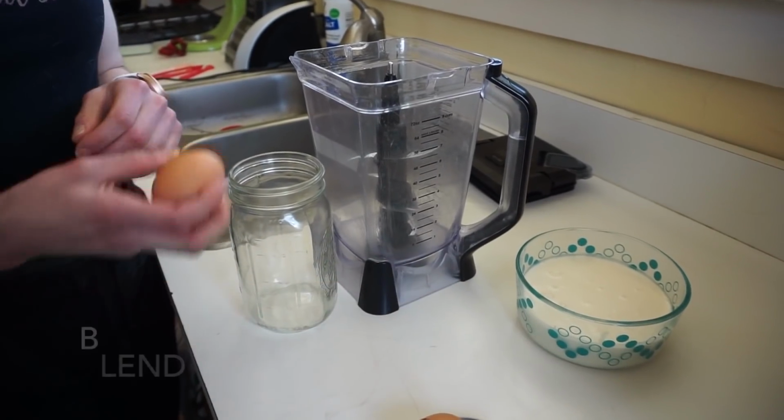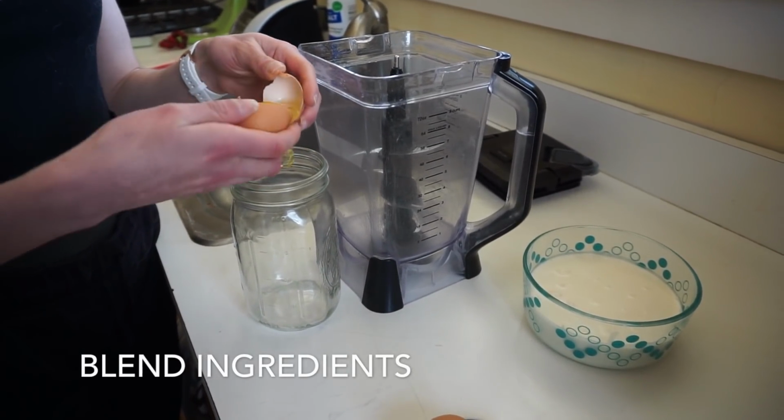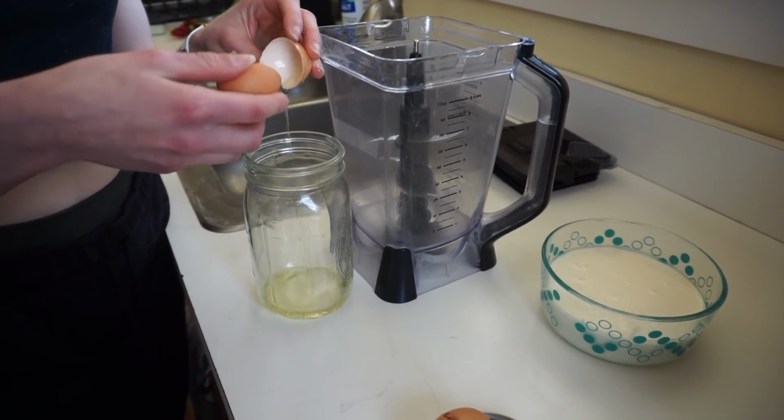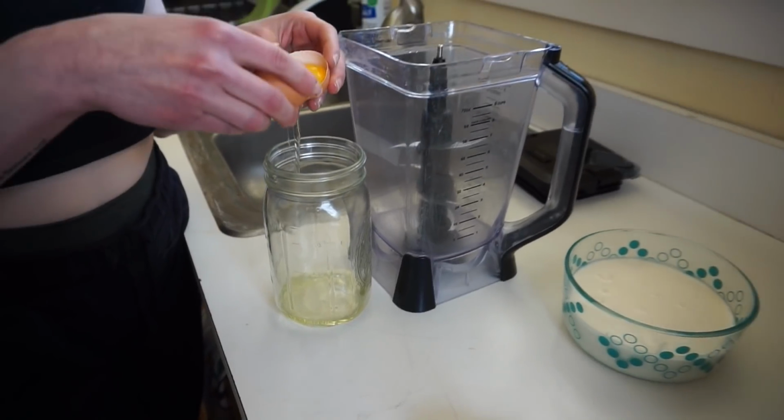Next step is to blend the base ingredients. So we're going to crack the eggs, extract the yolk out and just keep the egg whites in the side container.